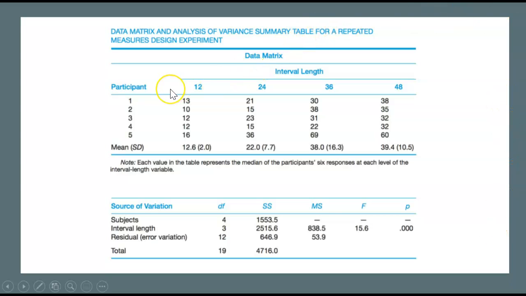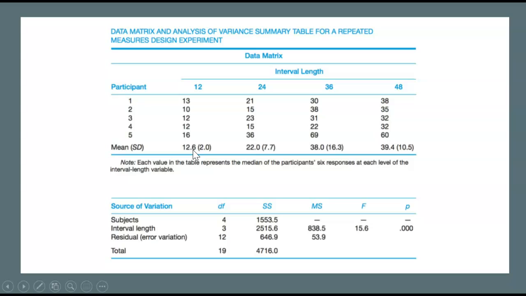You want to look, just to give yourself some familiarity with your data: these are the individual scores, this is the mean for the group at that interval. Notice the variability in those individual scores. One individual here has much higher scores than the other individuals. You have a couple of individuals who seem to be lower than the others. You want to familiarize yourself with those individual scores.